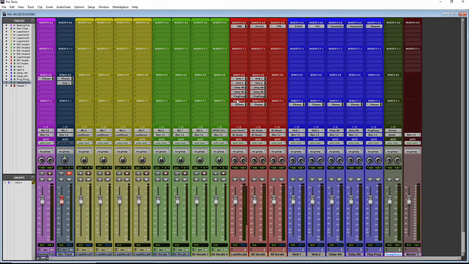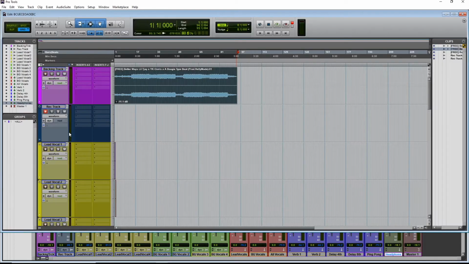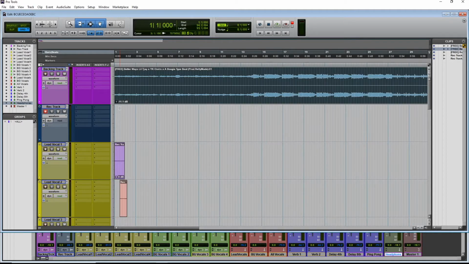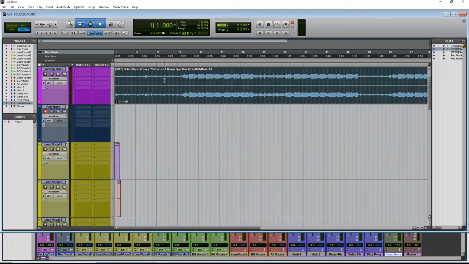Oh yeah, your inputs. So I've got nothing plugged into my inputs at the moment, but usually I will have it on mic 1, and the only thing I need to really worry about is just making sure that my record track is on mic 1, because that's where we're going to be recording, right? And yeah, that's pretty much it.